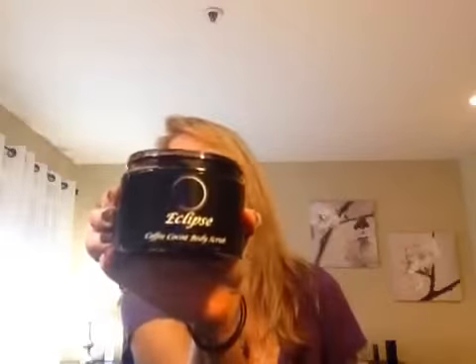The other thing that you are going to need is some sort of scrub. This is our cocoa coffee scrub — this is my personal bottle that I use all the time. Any scrub is going to do; you want something that is rough enough to exfoliate your skin properly but not so rough that it is painful. I tend to like scrubs that come in little tubs — a lot of times they're called body polishes. Ones that are suspended in gel or a body wash just don't have enough exfoliant to do the job properly.